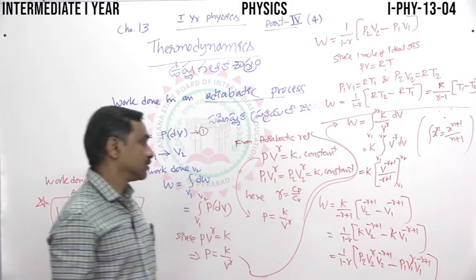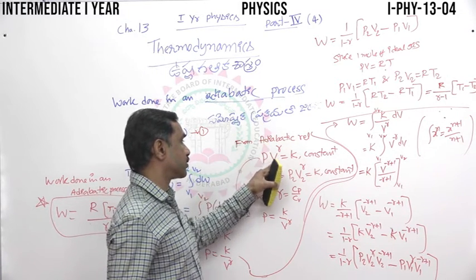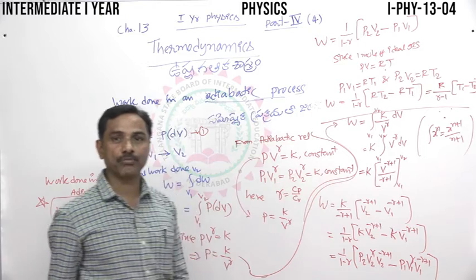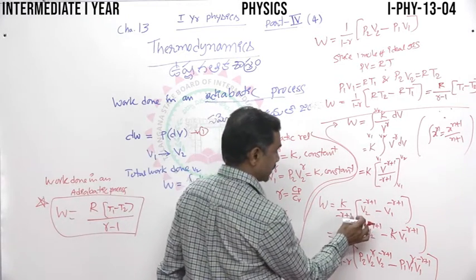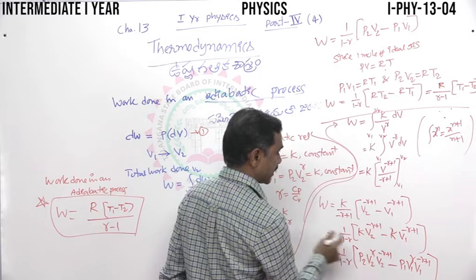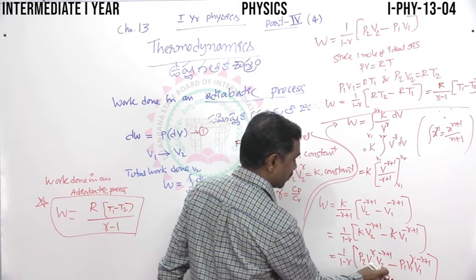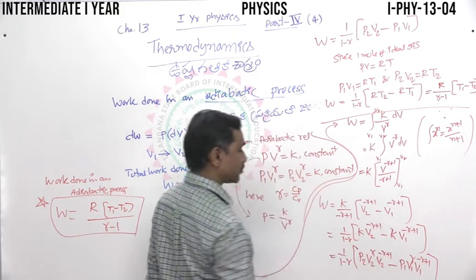V1. Again, as we discussed in the beginning, in the adiabatic relation PV^γ is K, or P1 V1^γ is equal to P2 V2^γ, a constant K. Now, expand this bracket, take K inside the bracket. For the K value, substitute P2 V2^γ with V2, and P1 V1^γ with V1. If bases are same, powers will be added up.